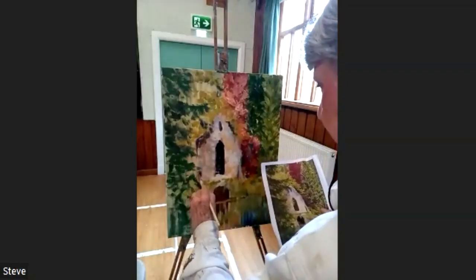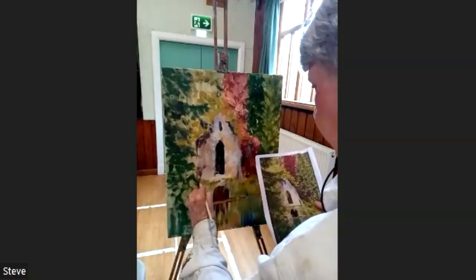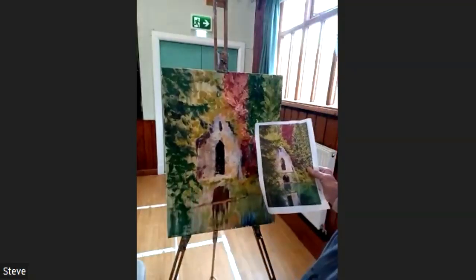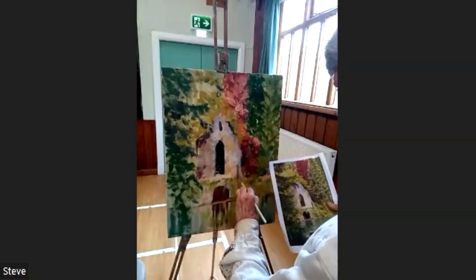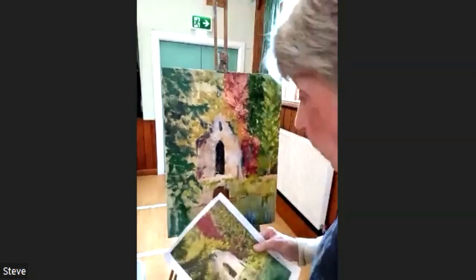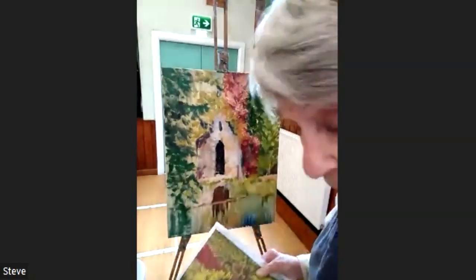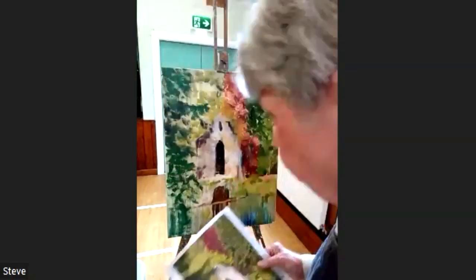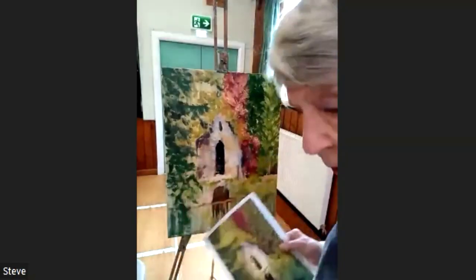It's a bit warmer down here. I'm not quite sure if that's the branches just sticking over it, or whether there's actually something there. I don't like that blue shadow. What I'll do in the end is paint it out and start again now. Right, now, where's the purple? I'll add a bit of white to the purple. Come on, you.